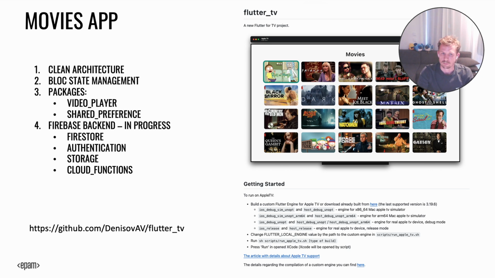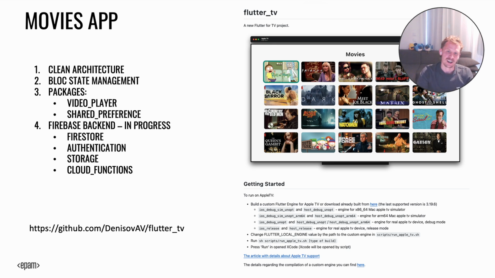So what is there? There is a clean architecture. Services are separated from business logic and UI, making it easy to maintain and update. For example, one of the planned updates is to migrate the sample app to Firebase serverless backend, as currently this application works with Firebase only on official platforms. There's a separate branch with Firebase support. You can take a look, by the way. So what else? State management is Bloc. Hi, Felix, if you're watching this.